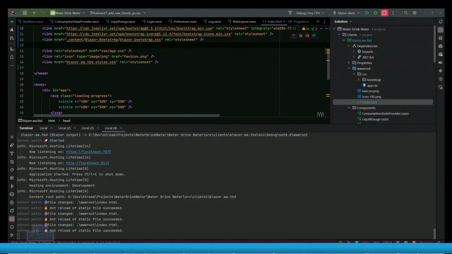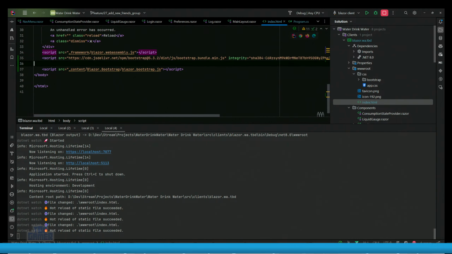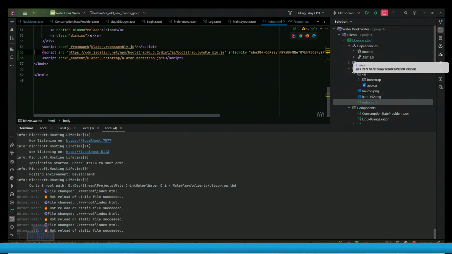It then shows in the lower side things, we're adding the CDN for the Bootstrap bundle min, right? It shows that. I don't believe it did. I mean, we were on 5.1 before.